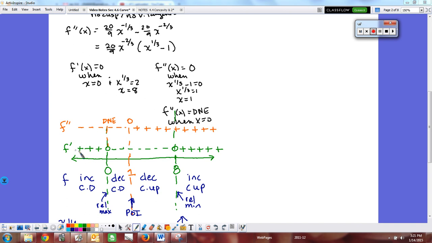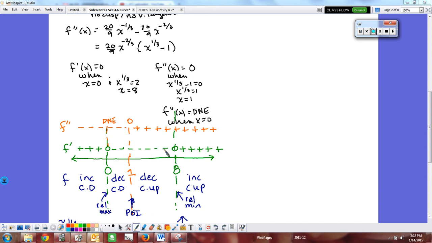the first derivative is positive, the second derivative is negative, so I'm increasing and concave down. 0 was a critical value for the first derivative, and I did switch, so I have a relative max there. The function switched from increasing to decreasing because the first derivative switched from positive to negative. At that time, the second derivative was still negative, so that ended up giving me a concave down section. Then we ended up being negative for the first and positive for the second, so I'm decreasing and concave up. And because the second derivative switched sign, I had a point of inflection.